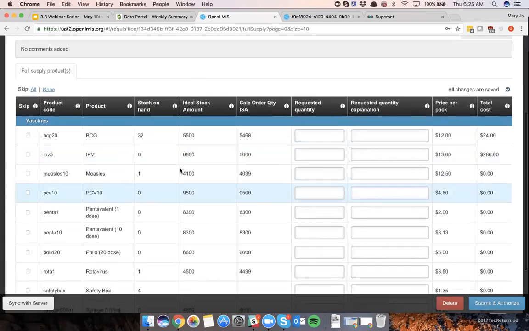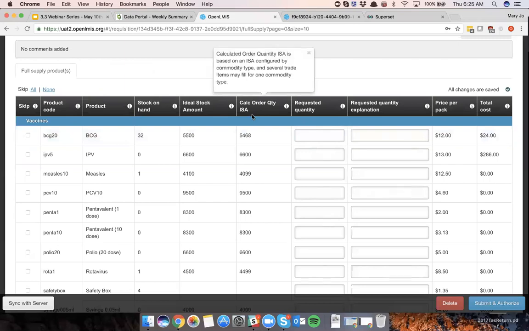However, OpenLMIS calculates it, and granted, it's calculating it based on 2017. But you'll see here that I can request a quantity, or OpenLMIS itself will calculate the order quantity based on the ideal stock amounts, which is the forecasted demand amounts that we did annually as a country, and we input. So these again are for demonstration, and we said for BCG, the ideal stock amount is 5,500.